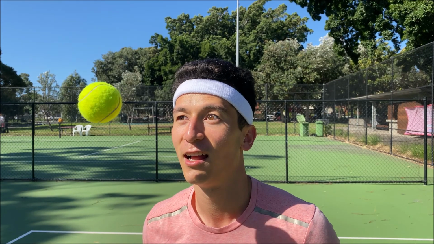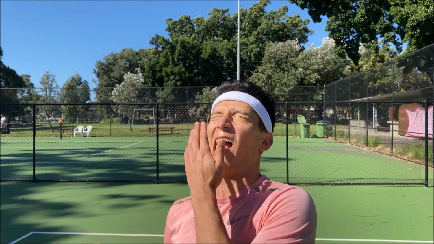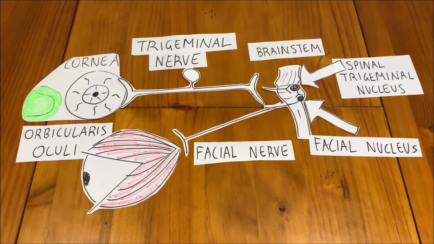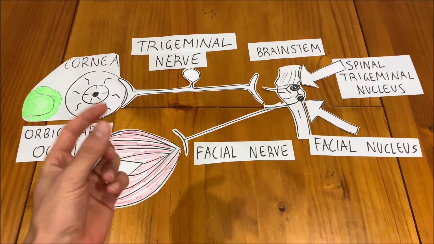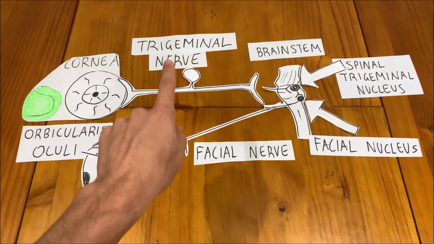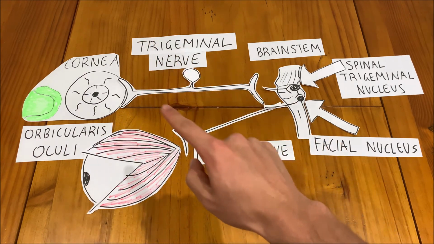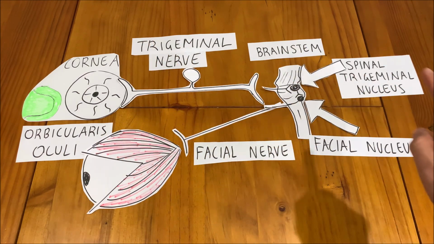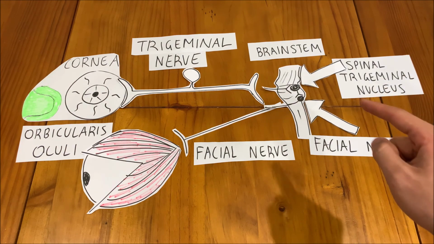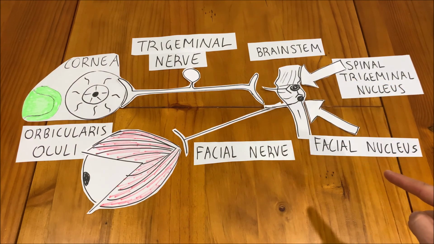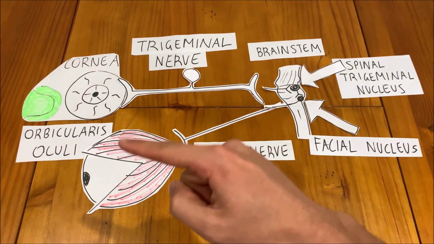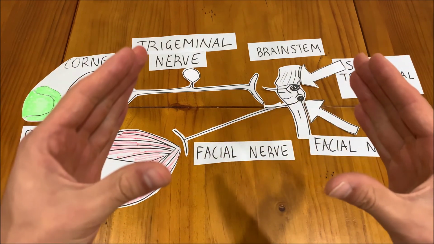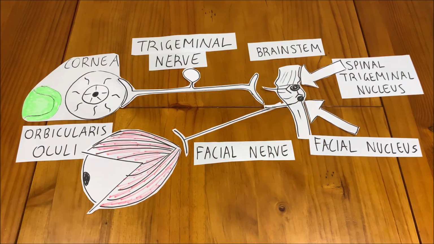And in slow motion, we can see the first line of ocular protection, reflex blinking. This occurs in response to any corneal stimulus, such as a tennis ball directly stimulating the free nerve endings of the nasociliary branch of the trigeminal nerve, V1. The afferent fibers then synapse with the spinal trigeminal nucleus in the brainstem, which projects to the facial nucleus. It then synapses with bilateral connections along each facial nerve to the orbicularis oculi muscle, evoking eyelid closure bilaterally and tear production.